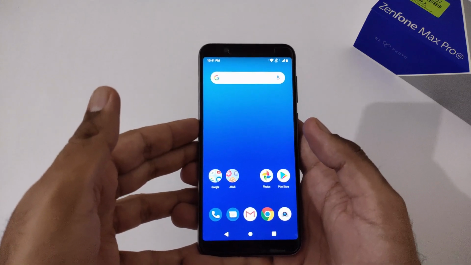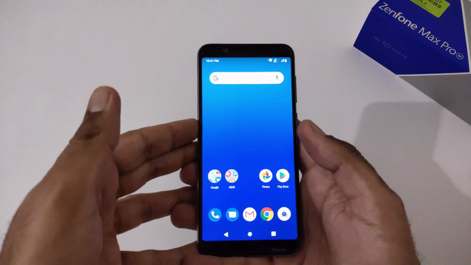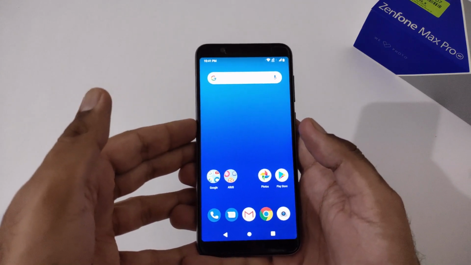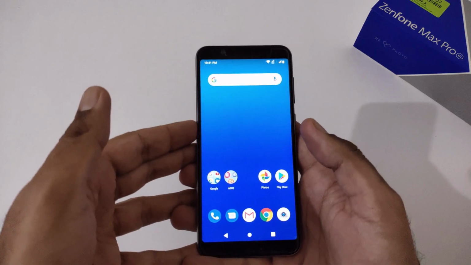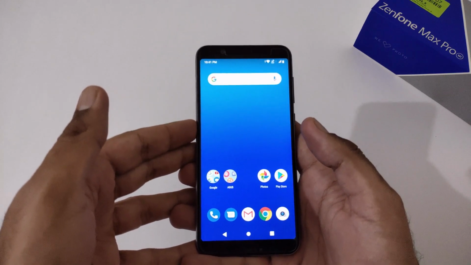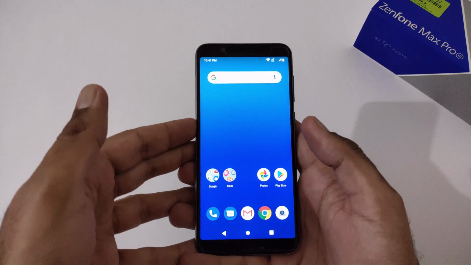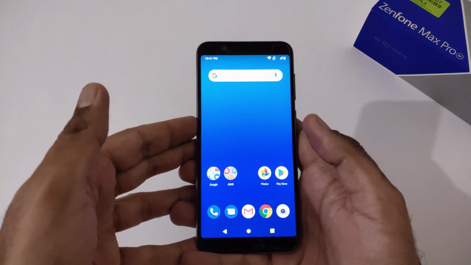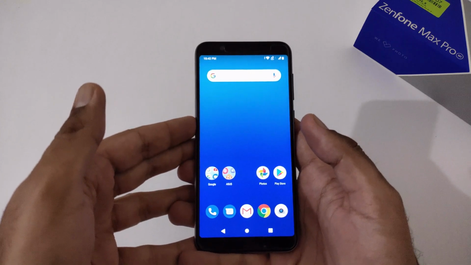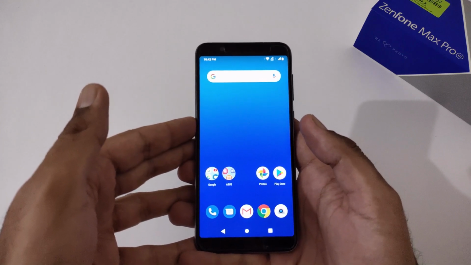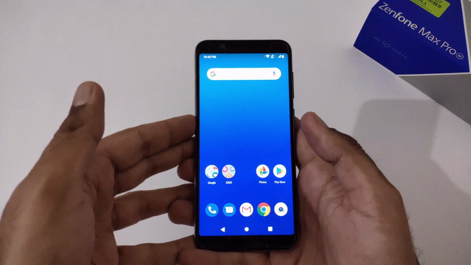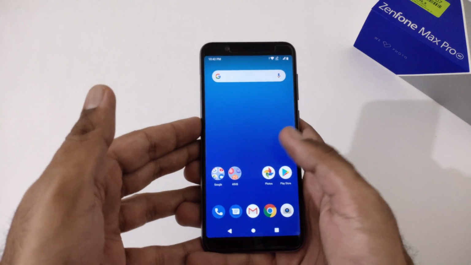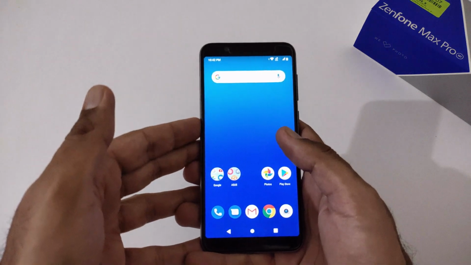We are again back with another video on Asus Zenfone Max Pro M, and this time it's related to the status of Camera2 API after hard reset. So this video will surely help those users who are opting to do a reset, either using factory reset or hard reset. Let me remind you, we had already created a video regarding the status of Camera2 API after factory reset. Before doing factory reset, we had enabled Camera2 API, but after doing factory reset, that particular Camera2 API was not enabled.